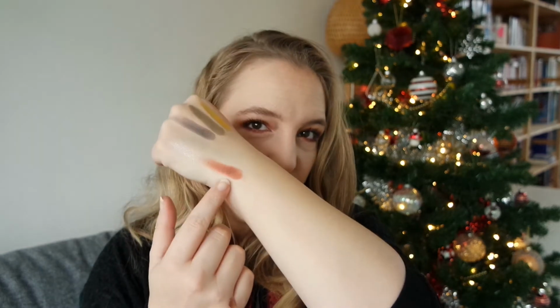It looks a little bit more red now that I swatch it, and not as orange, but I don't know. As you can see in the swatch as well, there's a darker patch in the middle. It's just not a shade that I reach for. It's also kind of hidden at the end there. I always forget it's in here, and I feel it doesn't look really great on me as well.